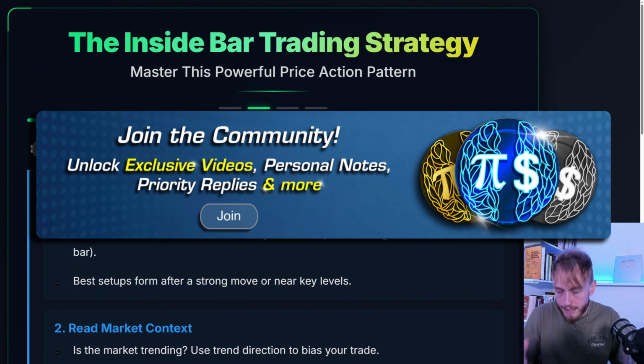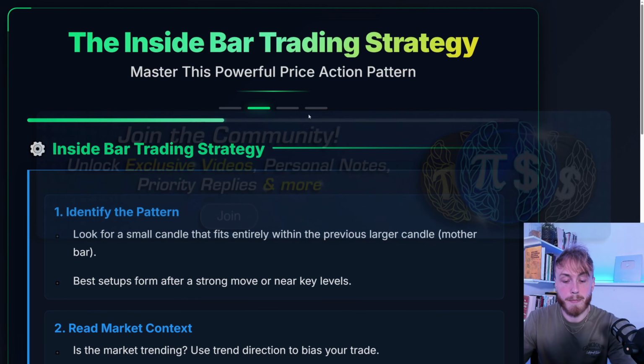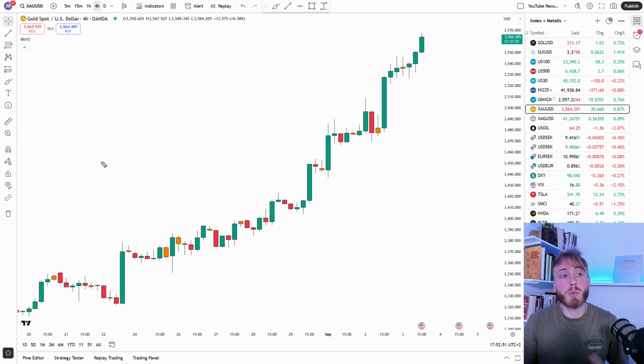But I do think it's easier, rather than to show you the full presentation right now, to jump into TradingView and show you guys this step by step. All right, so now let's jump into TradingView. We are currently looking at gold right here, and we are on a 4-hour time frame. But as I said, if you are a day trader, you can also use these candles.